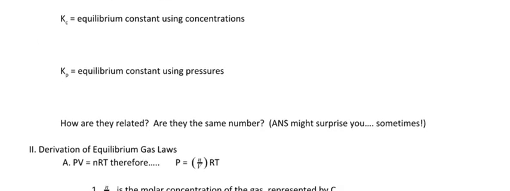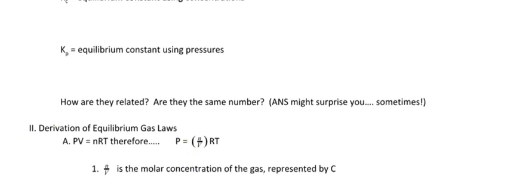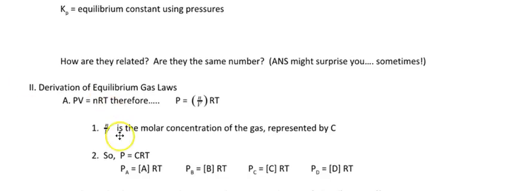So PV = nRT. And now what I want to do is divide both sides by V. Why? Because now this term right here is a concentration, moles per liter. That's concentration. That's what we've been talking about. That's a molarity unit, isn't it? Okay, so they're going to represent that n over V by the capital letter C for concentration. So here we can say that the pressure of my system is equal to the concentration times RT.